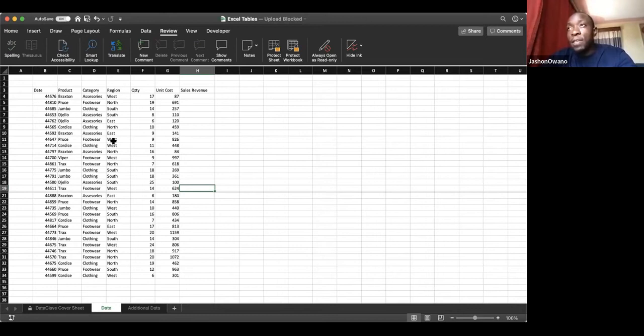The reason for this is that when we convert our data from this array of cells into an Excel table, it will only pick the part of the data that is complete, such that if there are any breaks in your data, the table might omit some part of it. This becomes risky when you're working with big data sets, because you might not necessarily see the extent to which the table has been created. That might mean part of your data has been left out, which then means that your reporting will not be correct.